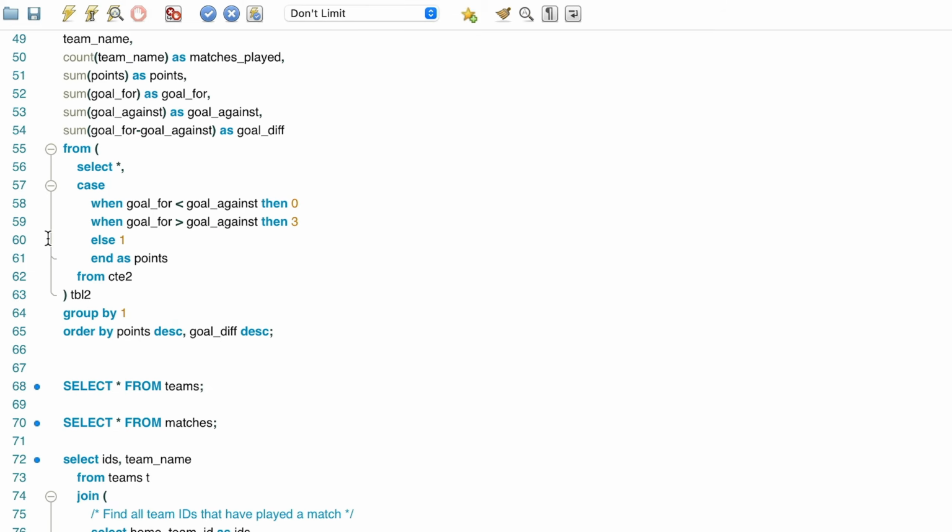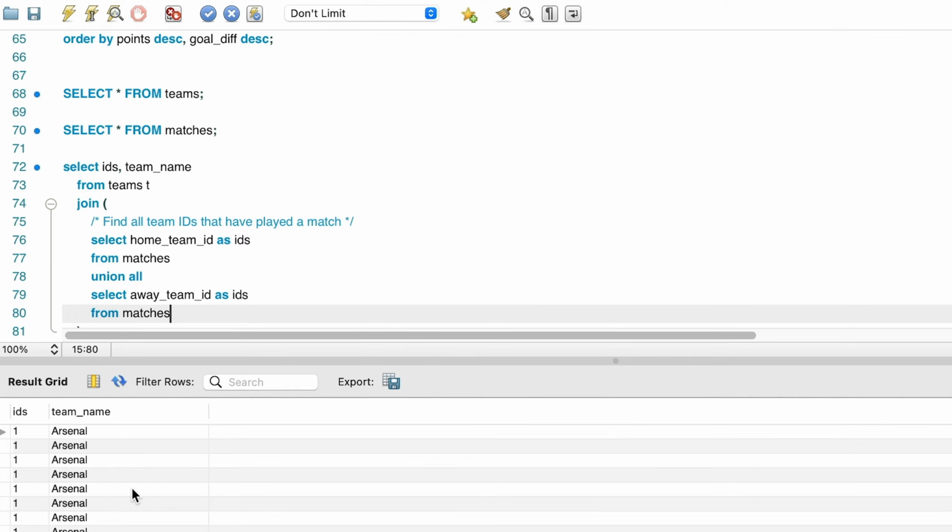We can see the ID field and the team name. Now we can see the data is repeating again, just like when we ran the query to get the IDs. I'm pretty sure that this is happening because we are using the union all keyword, which combines the results but does not eliminate duplicates. Union all is great in many situations, but it may be better to use a union instead to remove duplicates. But I won't make the change because this video and process is all about understanding the query, not improving it. Alright, so what's next?